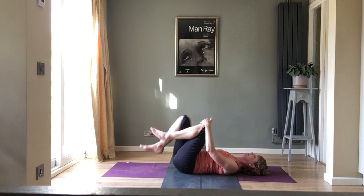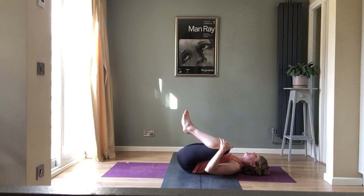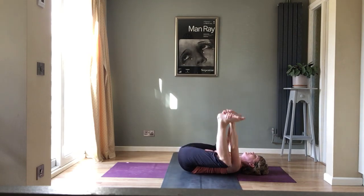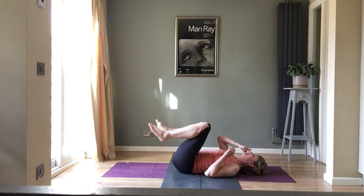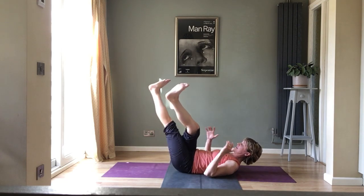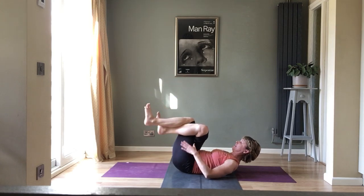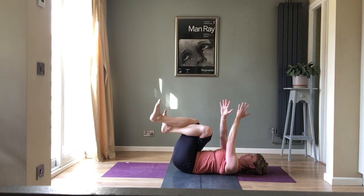Release off. Hug knees into the chest. Just gentle Apanasana here, widening the legs if you need to. Quick happy baby if you feel that you need to. Hips should feel nice and open now, as should the lower back. Okay, so right leg over left this time, straining the legs, cross the thighs as deeply as you can. So as if you're holding a wee in. Bend the knees, splay the feet. Draw the legs into the belly as you tuck the chin in.